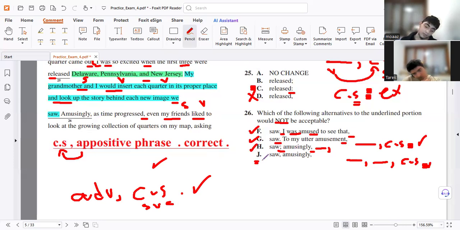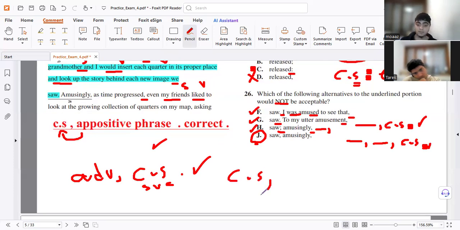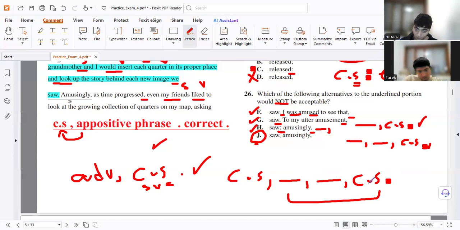But look at this one, wrong. So J is not. Letter G, why wrong? Comma splice mistake. Here we have a complete sentence and there a complete sentence, subject and verb. Look again: complete sentence, comma. Look at the second sentence: non-essential information, adverb, non-essential, comma, and then we have the sentence. No problem. We can add anything before the sentence. Phrases, must be phrases. Here we have an adverb, correct. Here we have non-essential, correct. The sentence, correct. So find the subject and verb, and check the meaning.